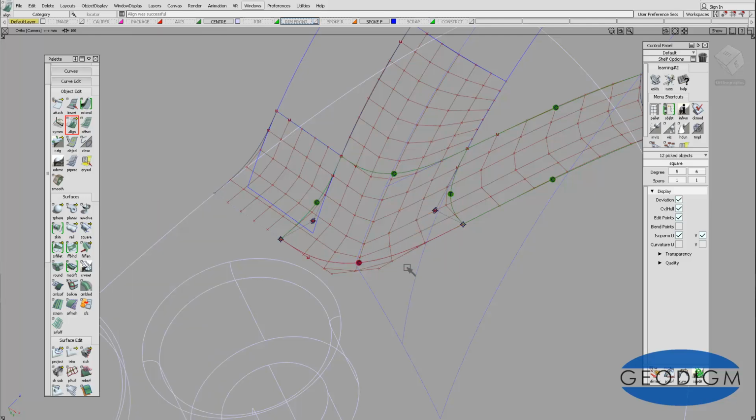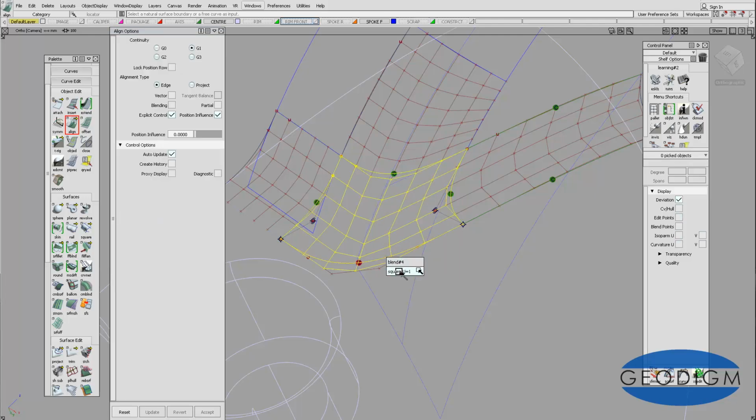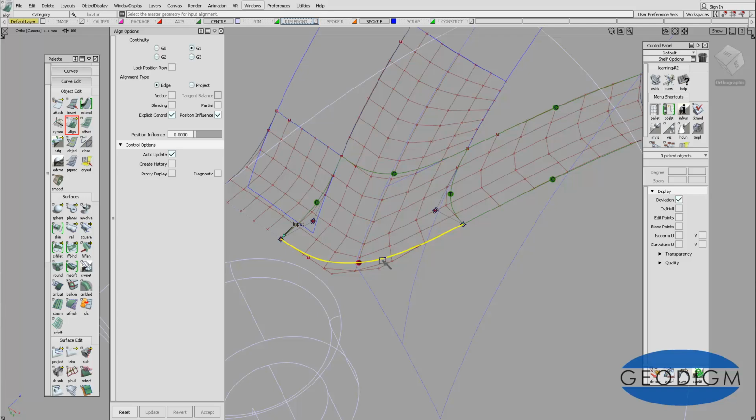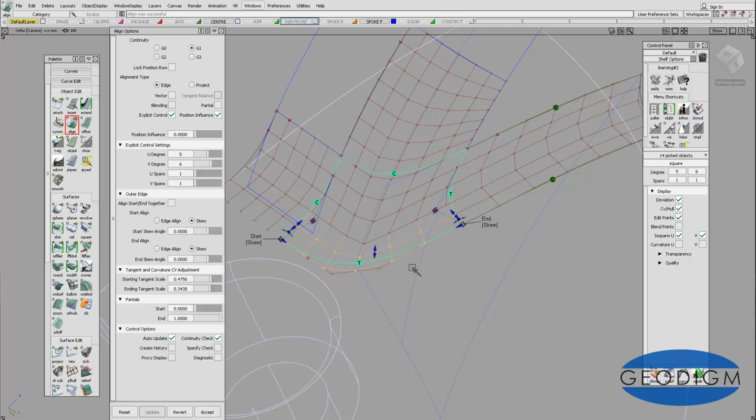And we'll try matching this edge now. So we pick nothing, pick that edge. Now before we did a project on that edge, or onto the surface rather, but we've got to use edge this time. If we use project, we're going to end up with 2 curves on surface, and that starts to cause problems which are really difficult to understand what's going on when you've got 2 curves on surface in an area like that. So we're going to match it in this sense, in this area, into the curve on surface. So we've got it in tangency. Let's try and up it to G2. That's successful. So we've got G2 on 3 edges now, tangency on that edge.